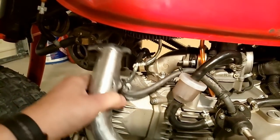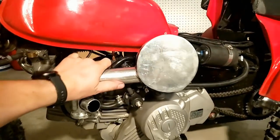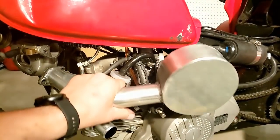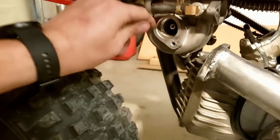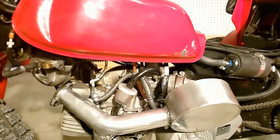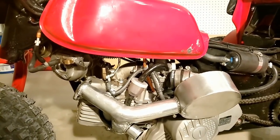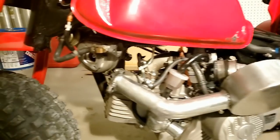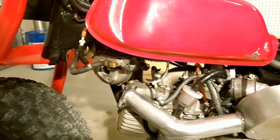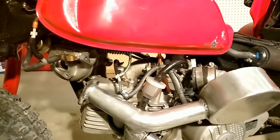This is a blow-through system if you're not familiar with them. And this is a plenum — it's just a big chamber — so when you mash the throttle your motor has an initial gulp of air, otherwise you're trying to get air through this little tiny inlet that's smaller than an inch. I think it robs it of power and it's not as rideable. You can do it without a plenum but you're gonna have that top-end and idle kind of like a draw-through system where you bolt the carburetor right to the turbo.